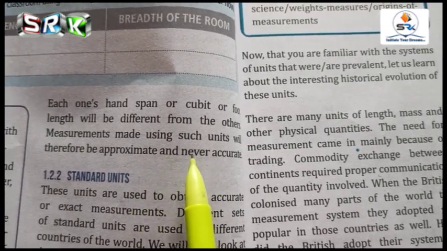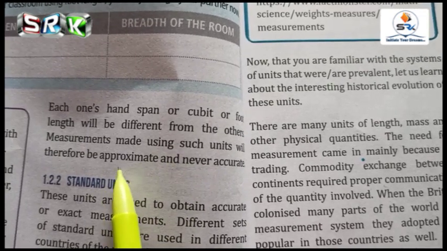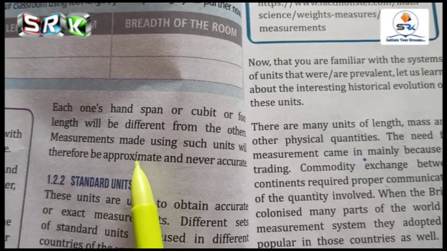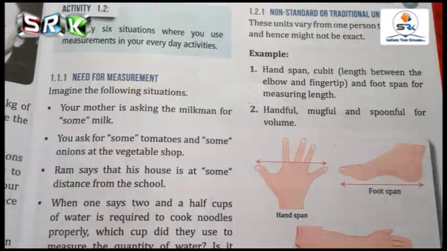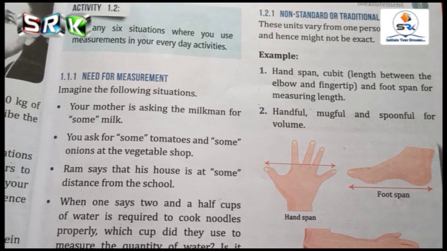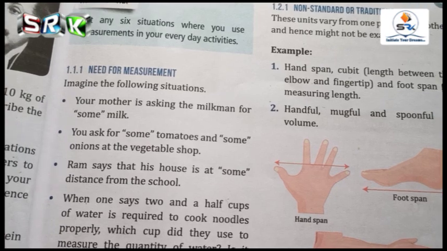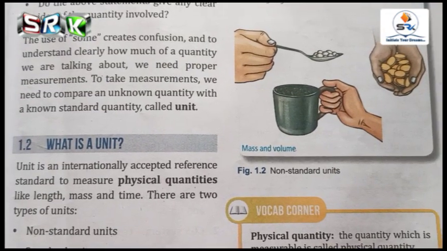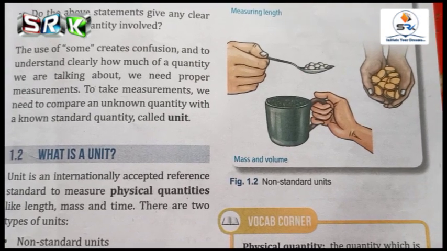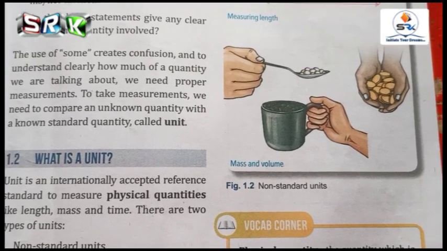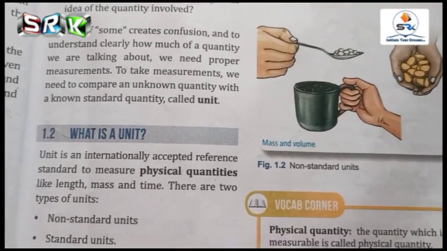If you use non-standard units, the measurements made from them will be approximate only, but never accurate. So students, can you understand what is meant by non-standard or traditional units? Once again, read the paragraph fully and get it clear, and we will end our session and take down today's homework.